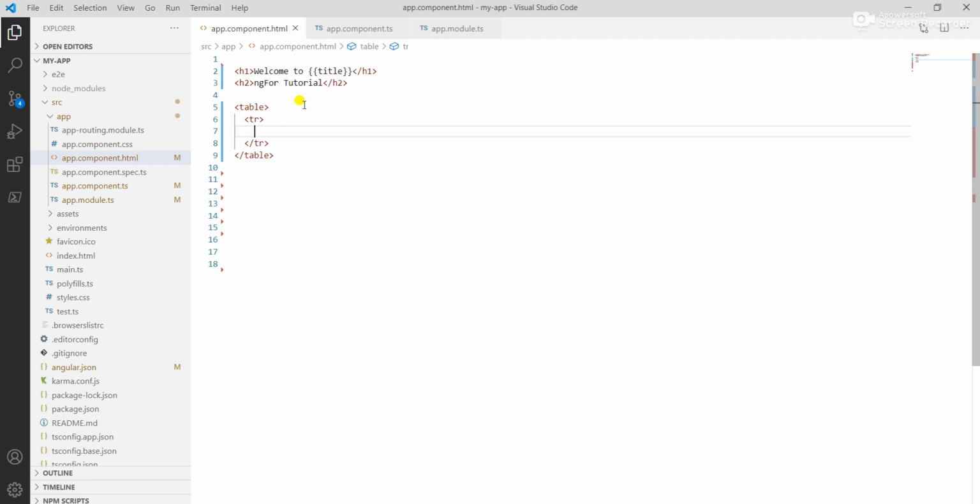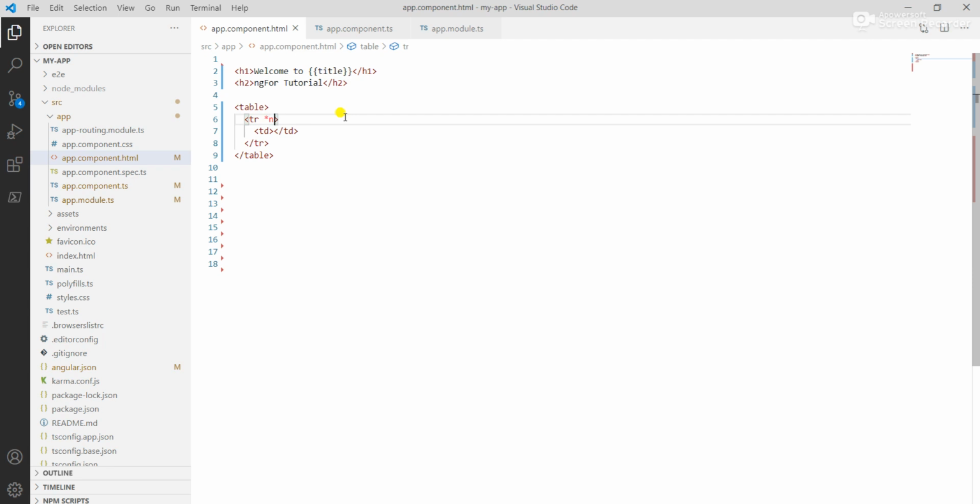and inside the tr tag we use the column field. That syntax is td. td is the column. Within the row we have to write the ngFor.